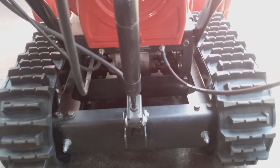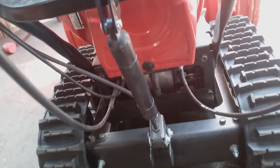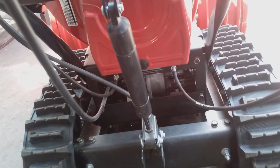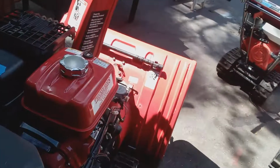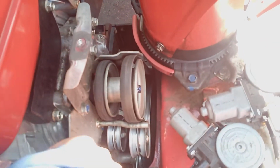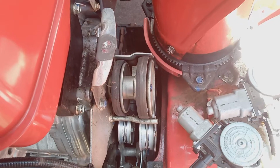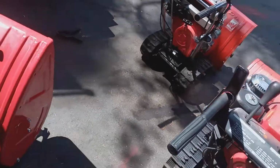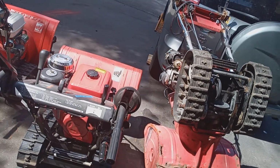You tell me, Honda dealers, techs or whatever. You tell me if that could be the problem, or it could be the chains, or it could be the actual transmission that's gone bad. So, like I said, I'm not too familiar with the HSS models. I always check the obvious first. I check the cable, check the belt, check to make sure that the tension wheel is engaging your belt. So always go for the simplest first. Okay. So that's pretty much how you diagnose a no drive problem on your Hondas.